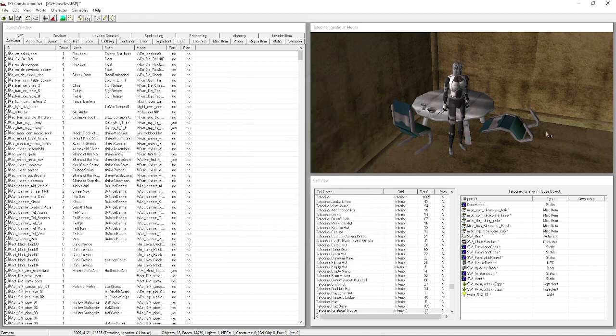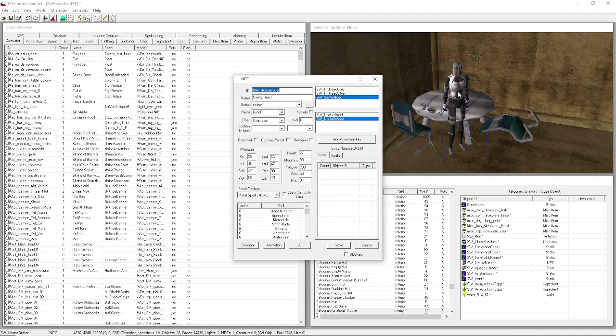Let's just go over all of his stuff real quick. Let's start with the NPCs. So double click your sentry droid, whatever you named him. You can name him Bob the Droid, if your brother's name is Bob. So if his name's Bob the Droid, click him.